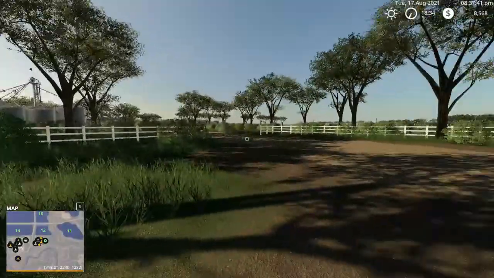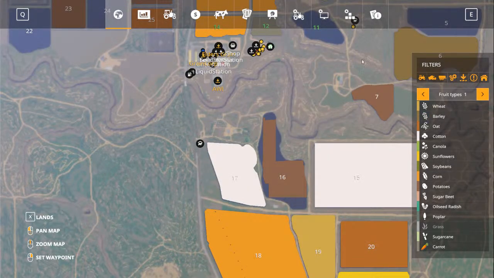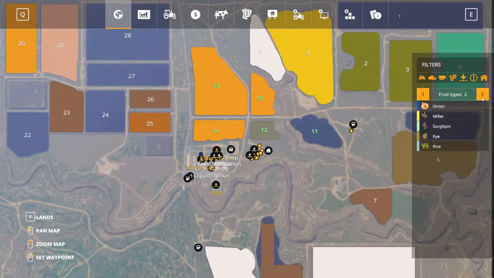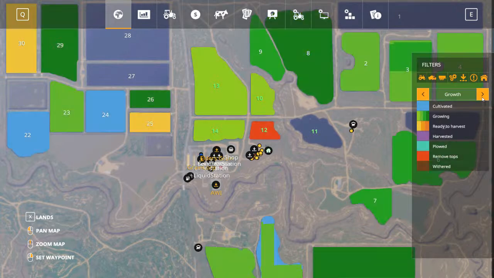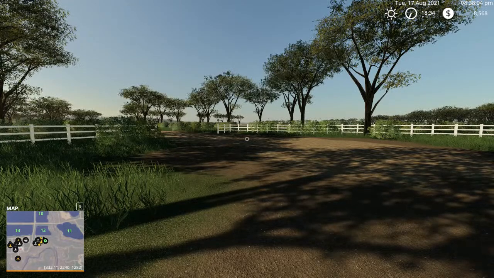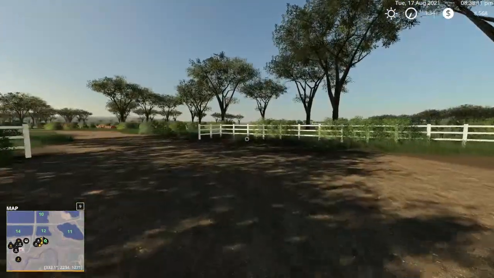Okay. Now, all the crops are planted. All the fields are planted. What have we got? How far away? Oh, still a bit. But we do have field 12 to do, which is carrots. So, we shall go to carrots.